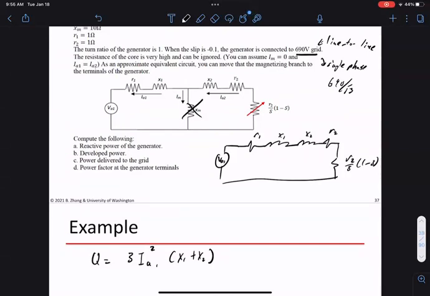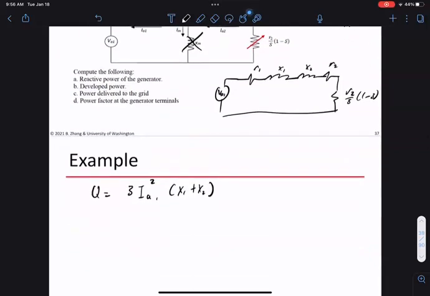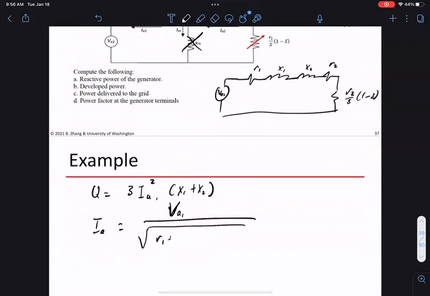Again, when you read the equations, remember where root 3 goes and where 3 goes. Most of the time in the midterm, if the answer is wrong, it's off by a factor. Just remember to check your calculation. So IA we can compute. This is the voltage VA1 over the fact that you have different resistances and reactances.